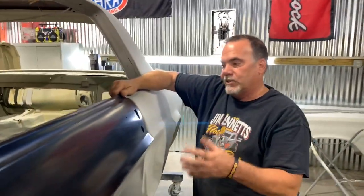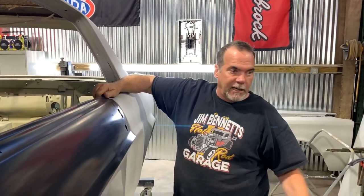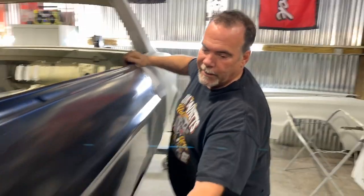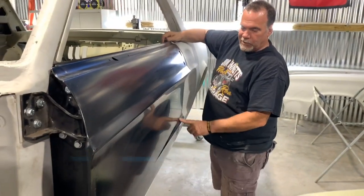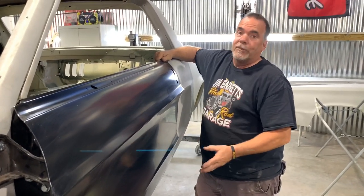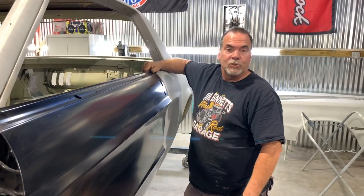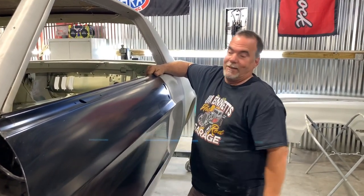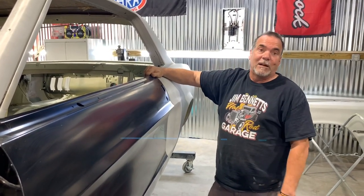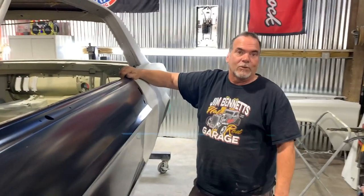This is obviously the next step, is we're going to put the doors on it and put the fenders on it, get everything lined up, and we're going to do the body work. There's a whole area in here. I don't know if it translates to film really well, but Henry didn't build these parts. Sumitomo, or somebody, I don't know, built these parts, but they're close. They resemble Mustang doors. When we're done with it, they're going to look like Mustang doors are supposed to look.